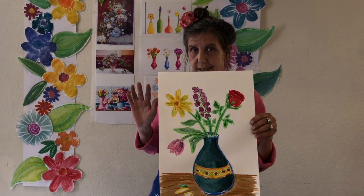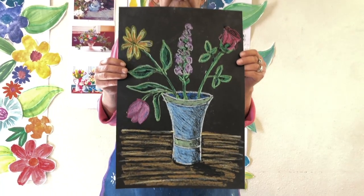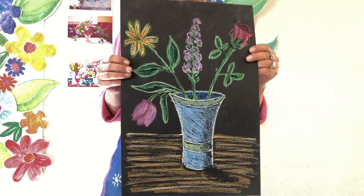Now here's your second upgrade. You know, backgrounds can be boring to color in, and even though we should really pay attention to our backgrounds, one way out of this is to try a different color paper. And if you have oil pastels, black paper rules. But I'll give you a hint. You need to remember the magic color.